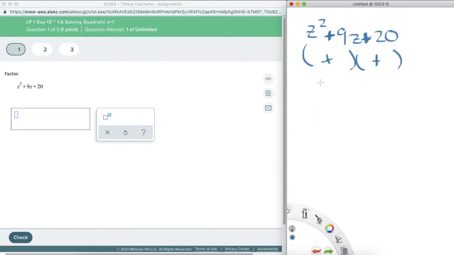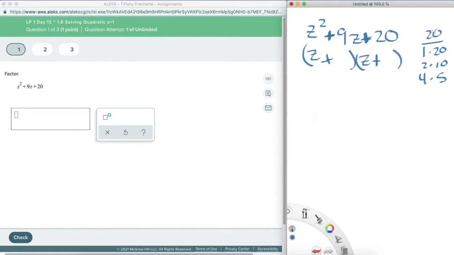All right. So in order to factor this, what we want to do is look at the first term and the last term. The only way to get z squared is z times z, so that's easy. When there's no coefficient, we just break it apart: it's z and z. Then I take this 20 and ask, what are my factors of 20? It's 1 and 20, 2 and 10. I can't do 3, but I can do 4 and 5. So here are all my possible ways to get 20.